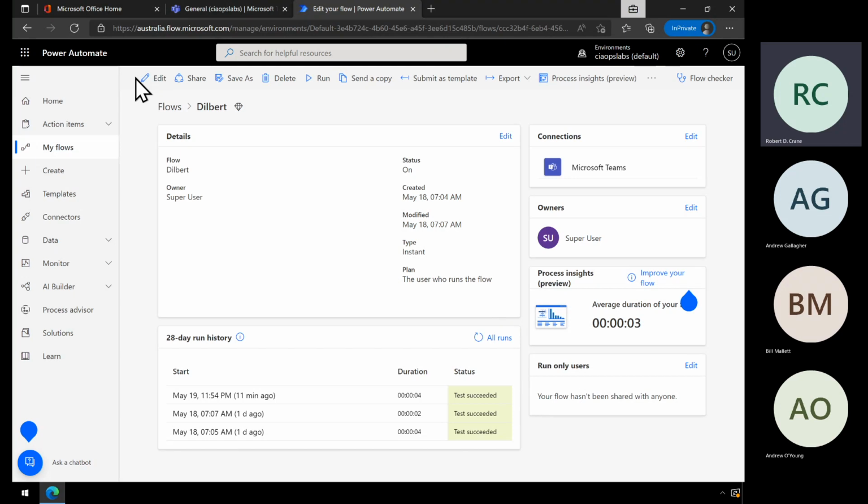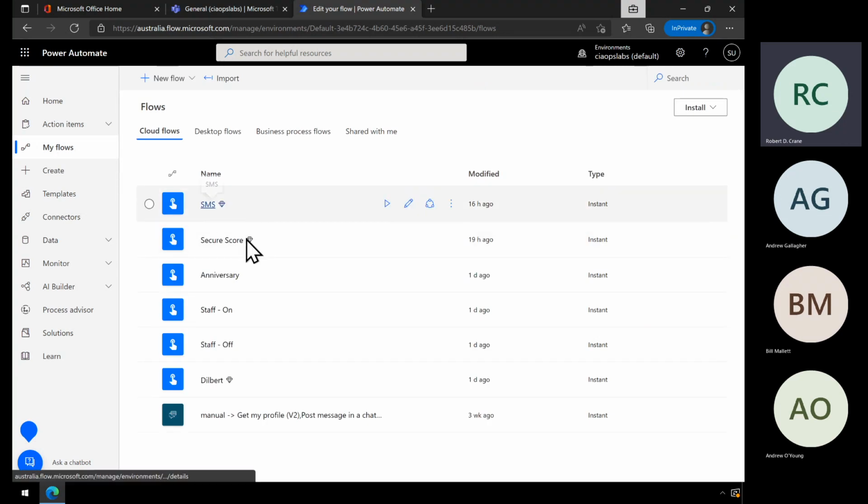The last thing, again, to remember is that the HTTP action is a premium connector, and you'll see here it's got a little diamond here on my flow. So if I go back to my flows here, you'll see that that little diamond indicator indicates obviously that they have a premium connector for which you would need a premium Power Automate license, but you would only need one for the person generally creating that.